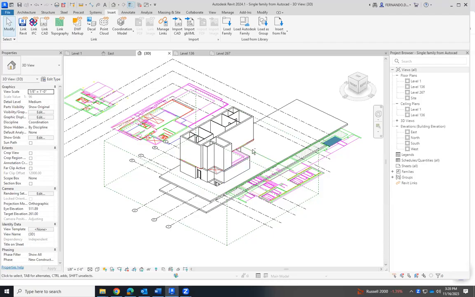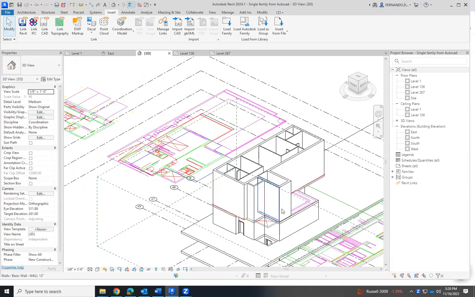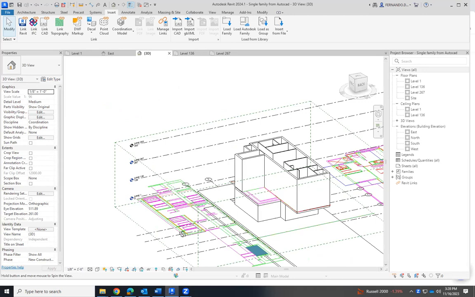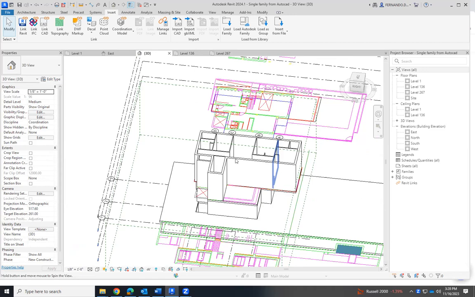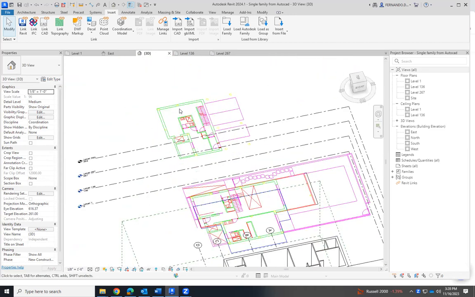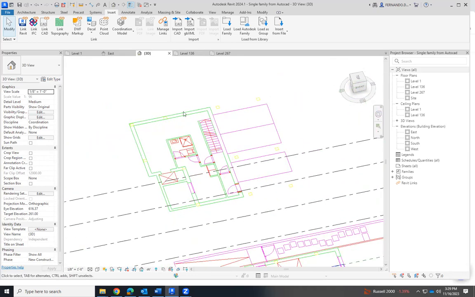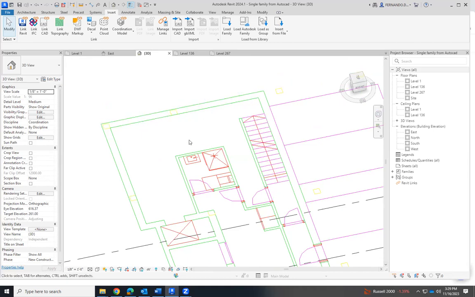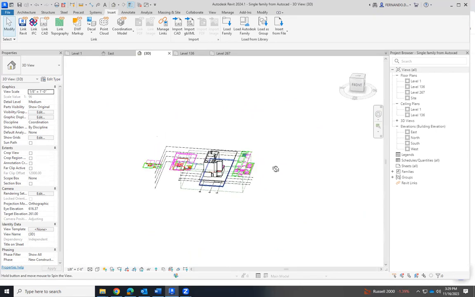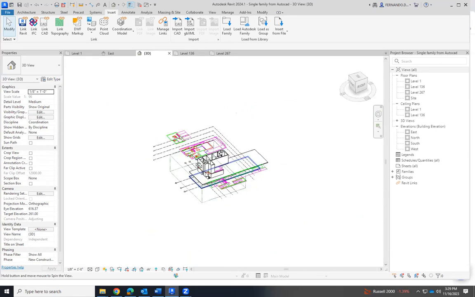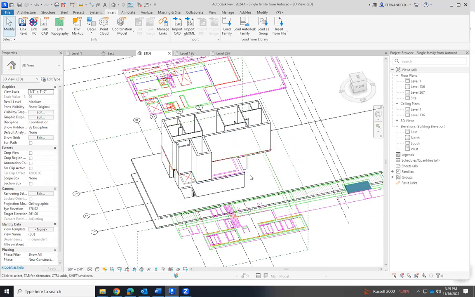So again, we're going to continue something very simple but very important. We have to design the structure of this building. We have the walls, probably those exterior walls are structural elements, but we have these yellow rectangles here, and those are structural columns. Some of them are embedded in the walls, some of them are here. So we are going to create those columns, and let's see how it works.